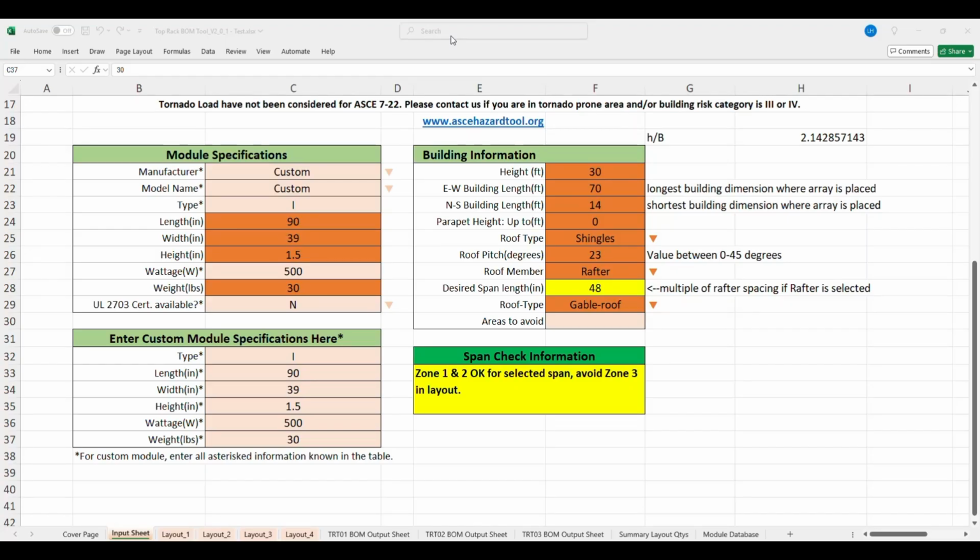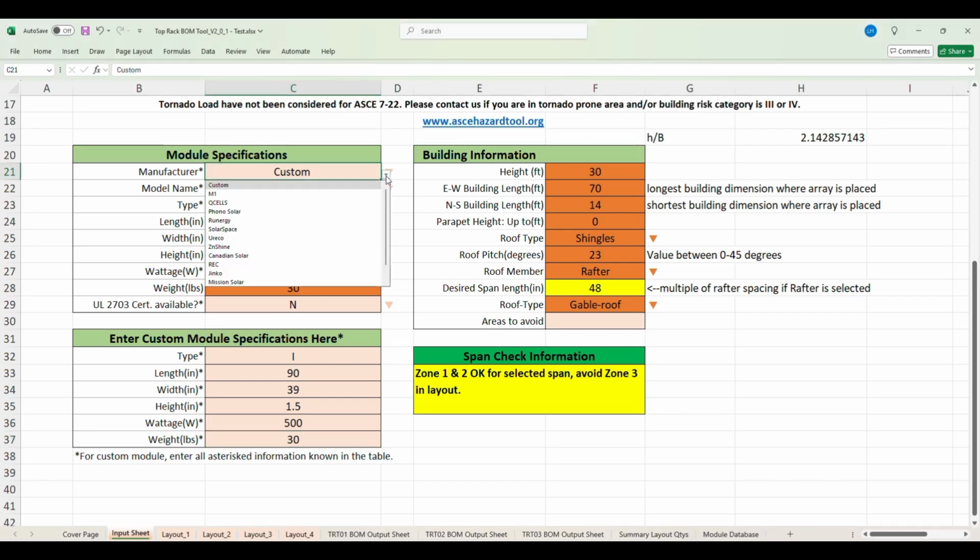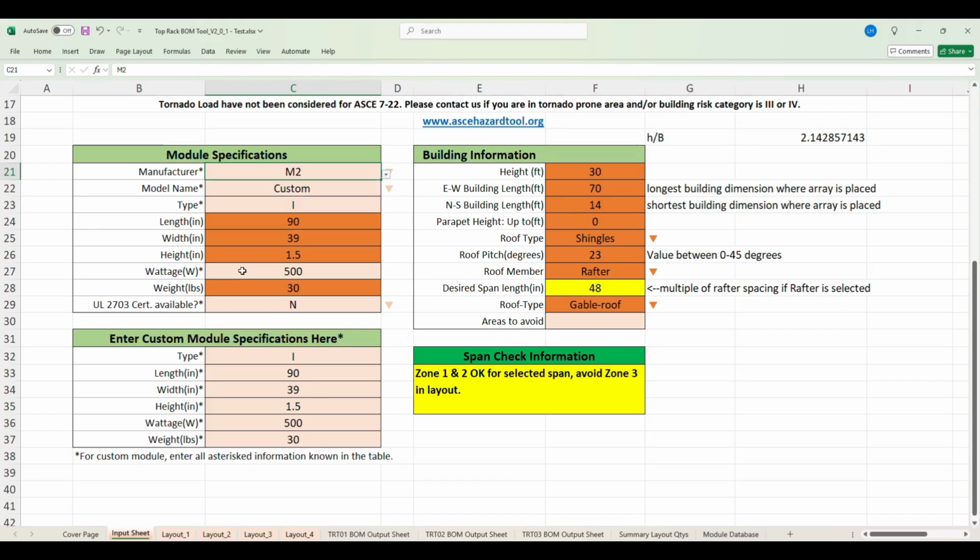Let's check the new entry we just entered earlier. From the manufacturer, we know we entered a manufacturer 1 and manufacturer 2. You can see the manufacturer 2 is here. And under manufacturer 2, there's only one model, which is model 2.